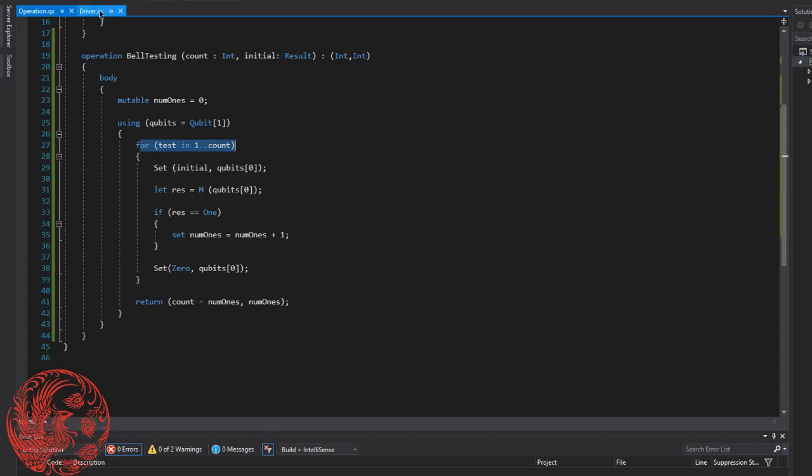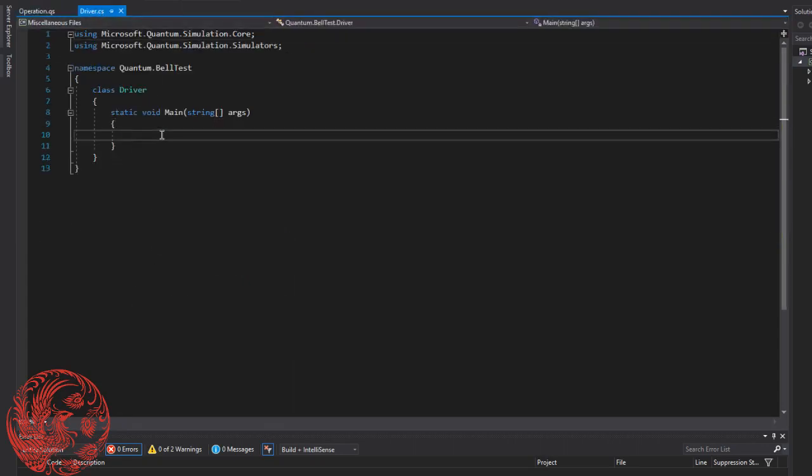So, let's move over to the driver. The driver is a C# class, and it's what allows us to do our test. So, we have our using statements of Microsoft Quantum Simulation Core and Microsoft Quantum Simulation Simulators. Those are important, especially with quantum, because this is what allows us to do our testing with quantum on a classical computer.